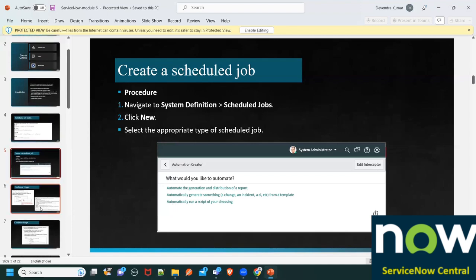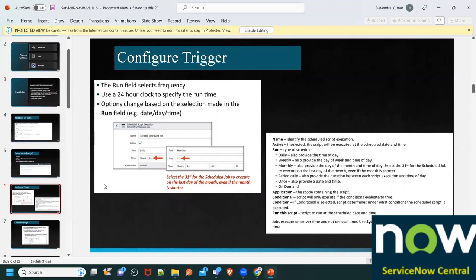Okay. Another important thing with respect to scheduled jobs is that this is one of the most asked questions in interviews. Let's say you have a report which needs to be distributed every month. How do you set up a scheduled job for it? Because all months do not have the same number of days: some months have 31, some have 28 or 29, some have around 30 days. In that case, on which particular day should your job execute? You'll have to select something called 31st in the date, so that the system will understand that this job has to execute every month, not on any other day.